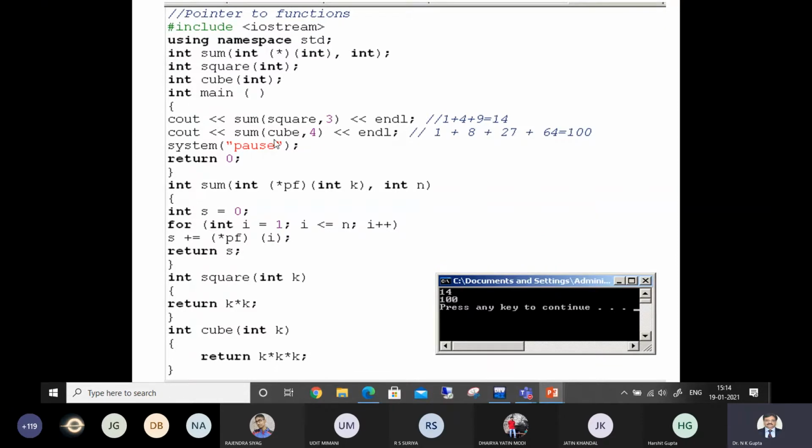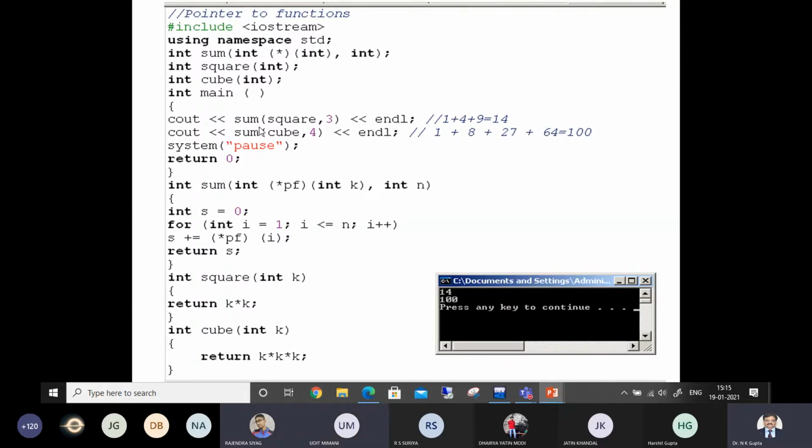When you pass cube, as per the definition of cube, starting from 1, 2, 3 and 4, it will be finding the cube and finding the sum. Is it okay or not? First tell me that. Have you understood this part?